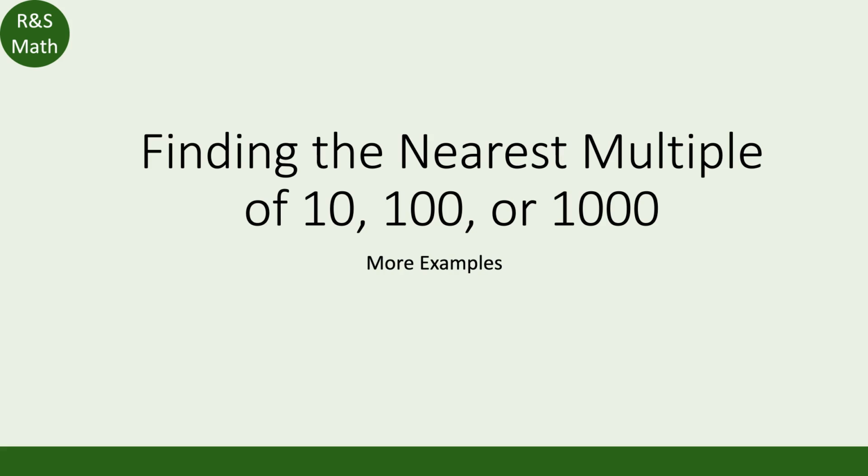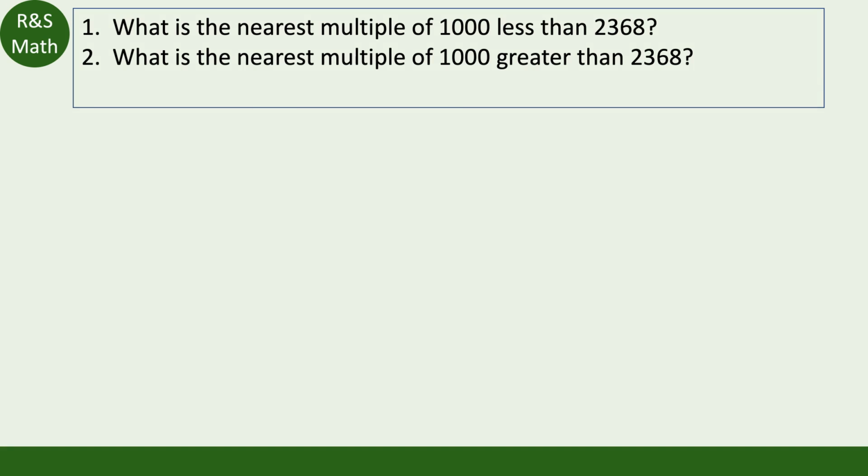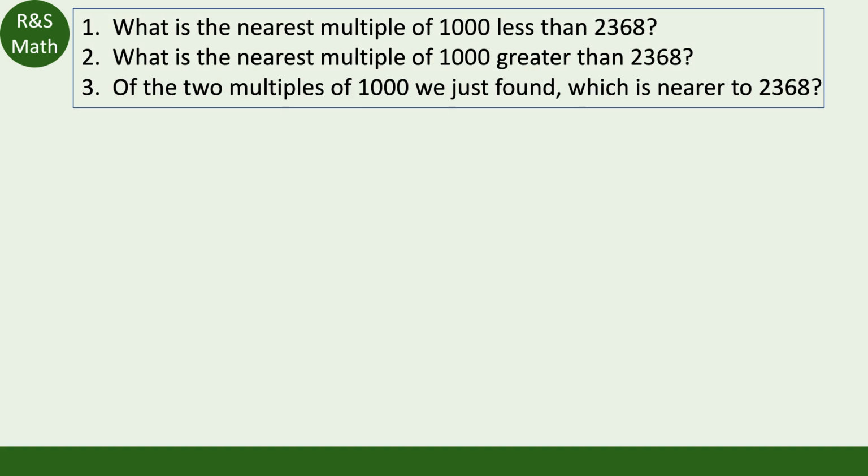In this video, we will do more examples of finding the nearest multiple of a number. Suppose I gave you a number such as 2,368 and asked you these three questions. What is the nearest multiple of 1,000 less than 2,368? What is the nearest multiple of 1,000 greater than 2,368? Of the two multiples of 1,000 we just found, which is nearer to 2,368?